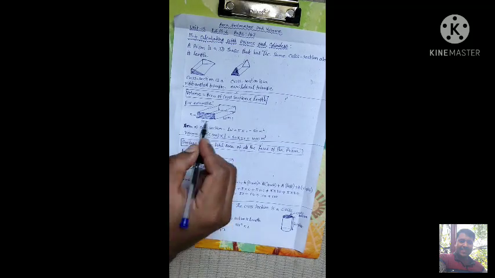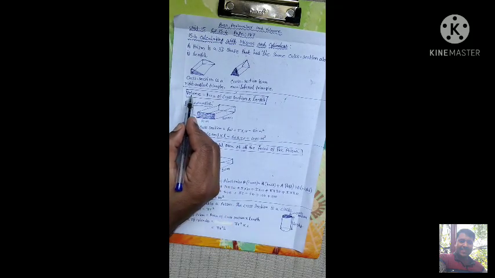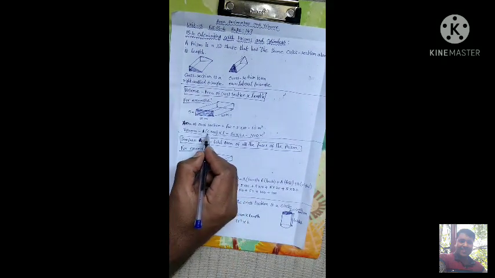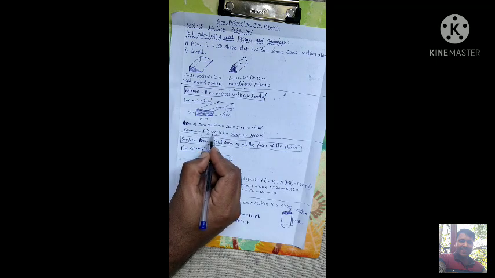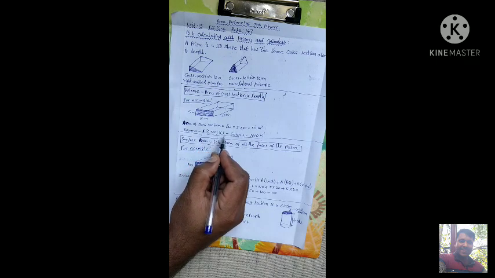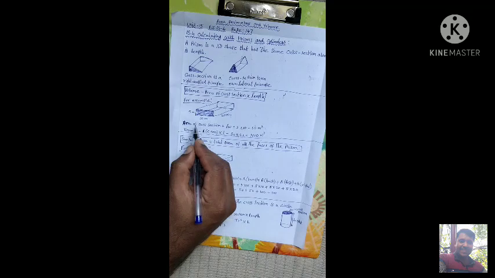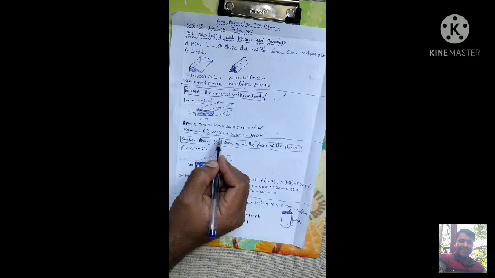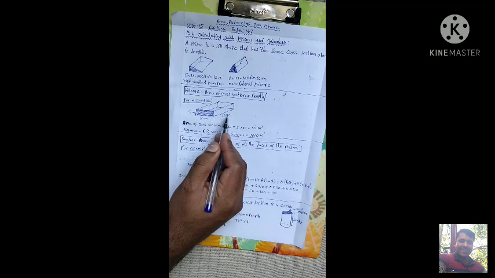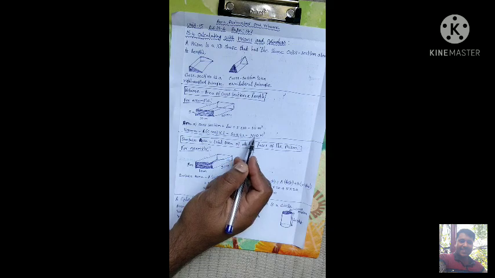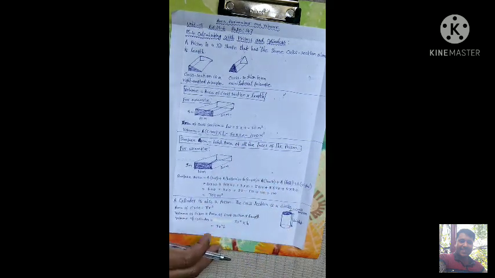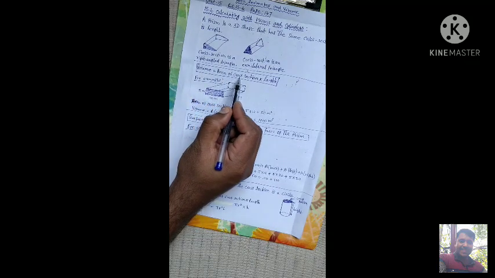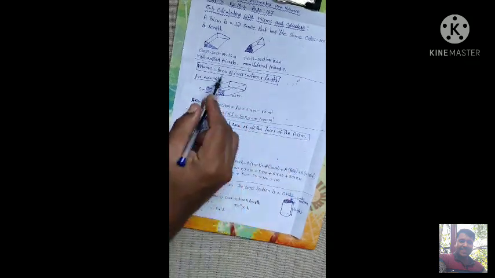We found this one. But we are finding the value of volume, right? So the formula is volume equals area of cross section times length. The area of cross section we already found is 50. What is the length given here? The length is 20 meters. So 50 times 20 equals 1000 meter cube. This is the formula we are going to use. You can use the short form like this.